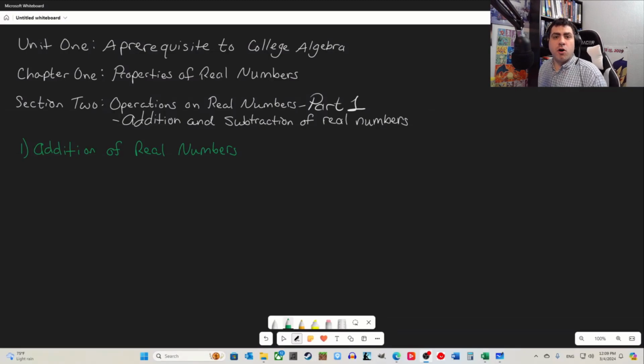But now we kind of backtrack a little bit. So set notation might be weird to some people, you might not be used to seeing that. But this stuff here, this should be a walk in the park. So out of formality, we're going to go through these next few lessons to have a complete lesson or course on the prerequisites of algebra. So this is section 2, operations on real numbers, part 1. Addition and subtraction of real numbers.